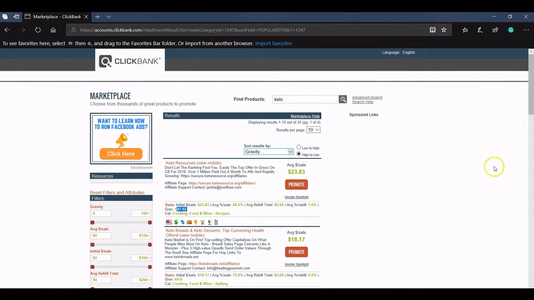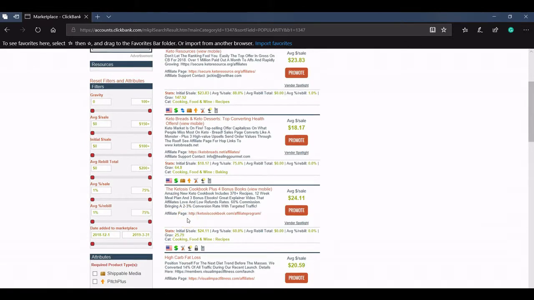It's really high. And now with the gravity score, I want to be careful because while we're looking for scores above 30, we don't want to go too high. A really high gravity score, 147, probably would fall within that range, means that a lot of affiliates are promoting this product, which means the competition is going to be pretty severe. So this product is doing really well, but there's also a lot of people promoting it. We see here this one, 64.8. It's getting better, still a bit high, but it's better than this one.